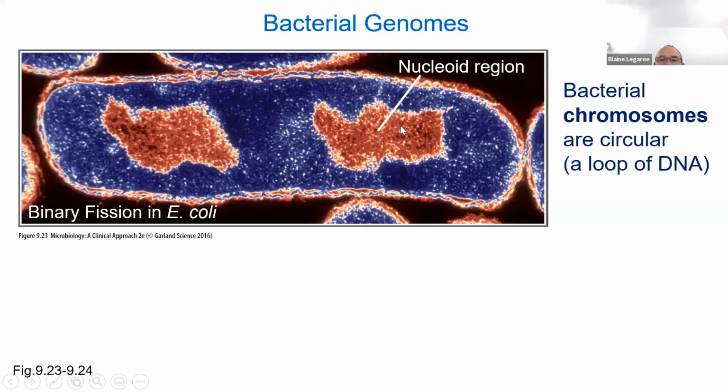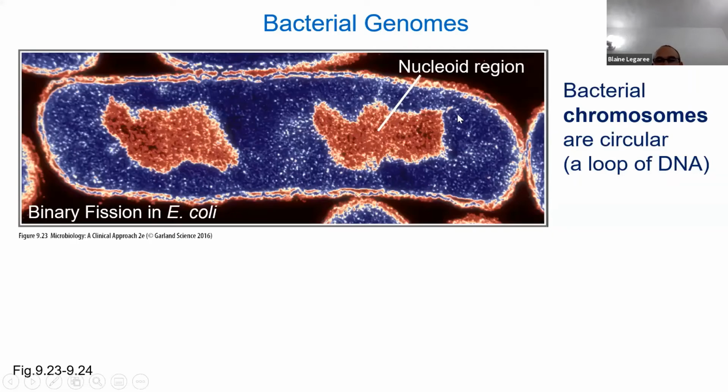And the genome is in something called the nucleoid region. So what is a nucleoid? It's not a nucleus, okay? It's not membrane bound. The reason why it's called the nucleoid is because it is visible on electron microscope. So it was named by people who were doing electron microscopy. They see a dark stained structure and they gave it a name. Hey, there's the nucleoid. I don't know why they didn't just say, hey, there's the chromosome, but this is the terminology that has stuck.